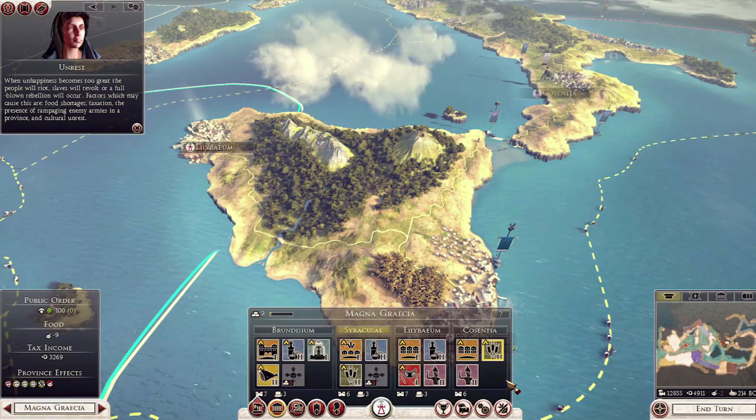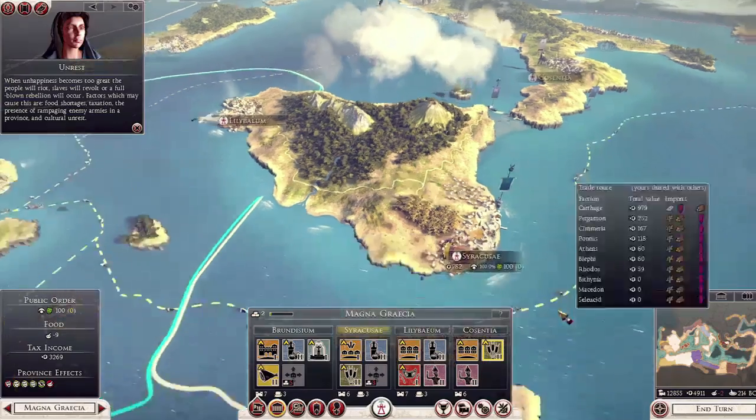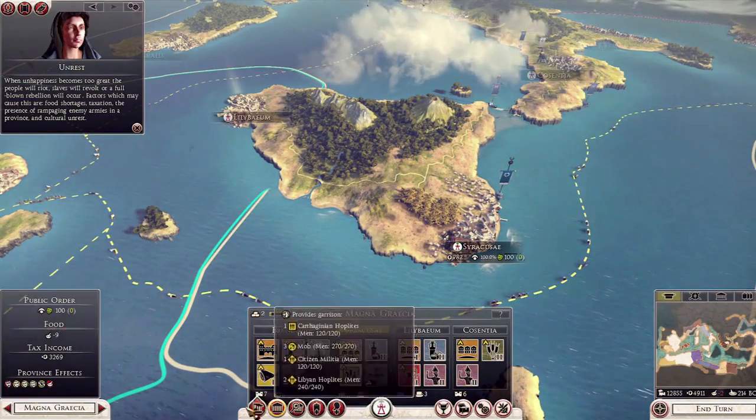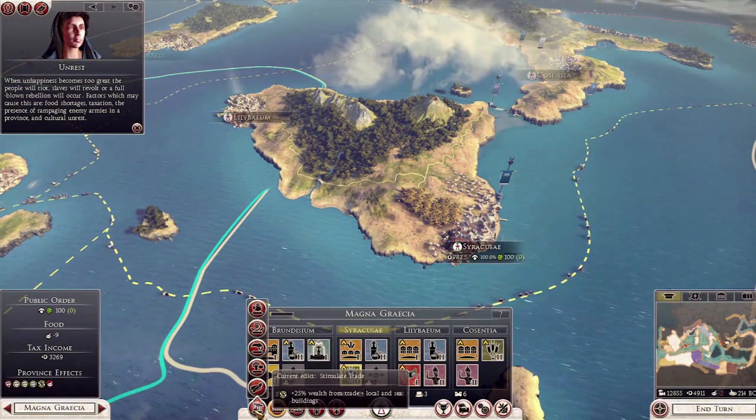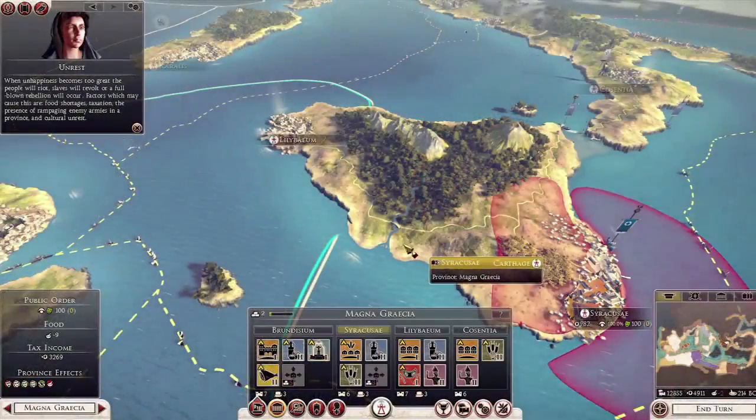But as you can see, we've got a lot going on here, and we are currently running an edict. This is the Stimulate Trade Edict, which gives a considerable boost to all your income from markets and trade ports. Obviously, you can't run these edicts unless you own the entire province. So if I go back to Carthage, I just have the one settlement. I can max this out as much as I want, but unless I secure control of the other regions here, I'm not going to be able to boost it with that extra sweetener that is the edict. So here, obviously, we want to make money.